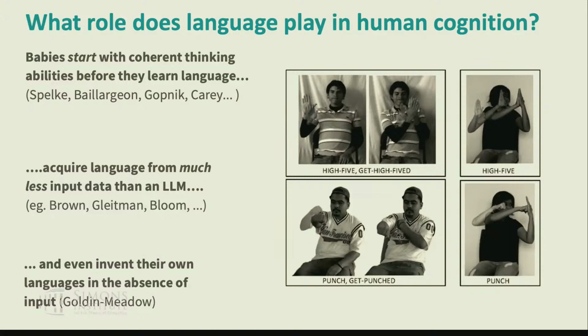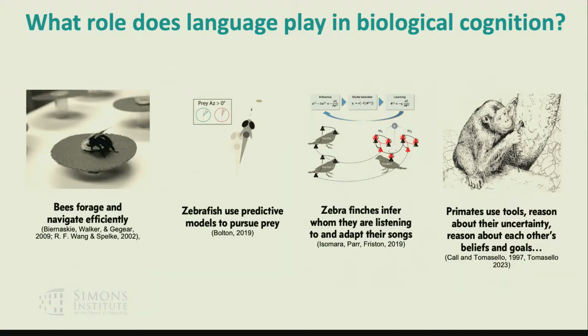So famously, there are these deaf children in Nicaragua who grow up in isolated hearing families and actually spontaneously come to produce early sign languages as a product of trying to communicate, with events that bear many of the hallmarks of the syntax we associate with our own natural languages, like distinguishing between the subject who's punching and the person who's getting punched. This suggests that in many ways, the language we produce somehow externalizes the underlying structure of the thought that we already have. And of course, there are many other animals that we associate as being intelligent in some way, and that have been modeled using the models we associate with probabilistic reasoning and planning that don't use language at all. So it doesn't feel like language is by any means necessary for what we think of as thought.